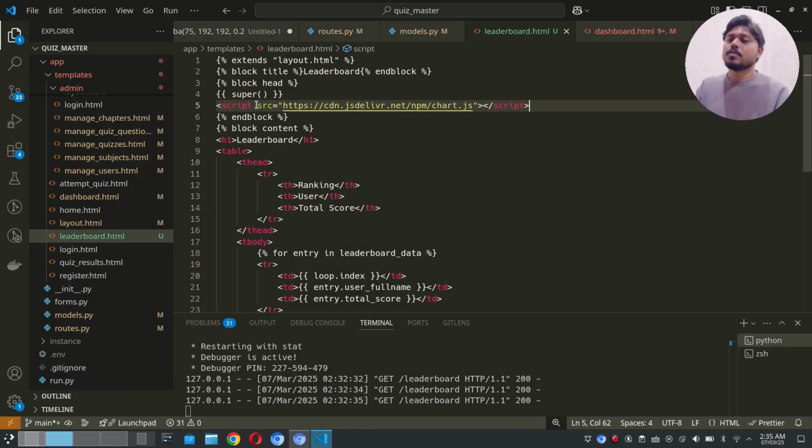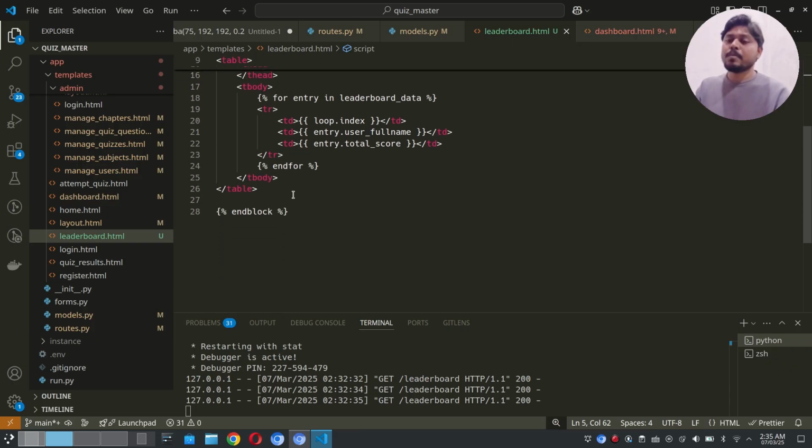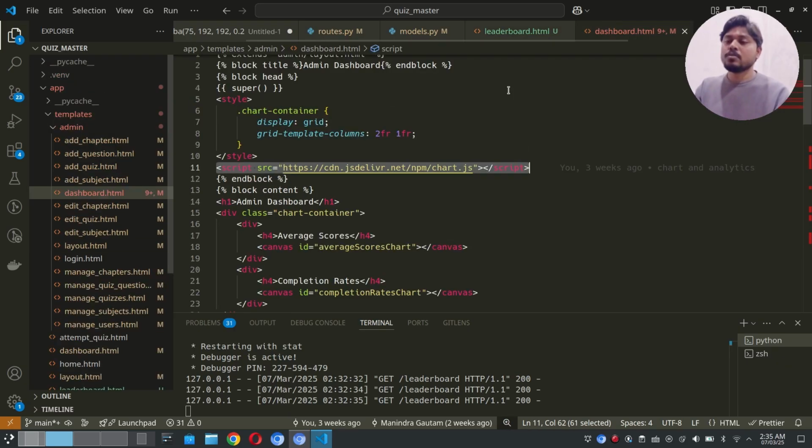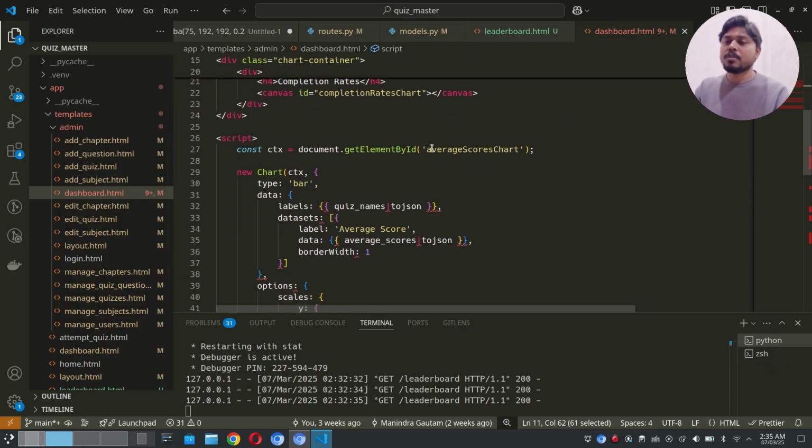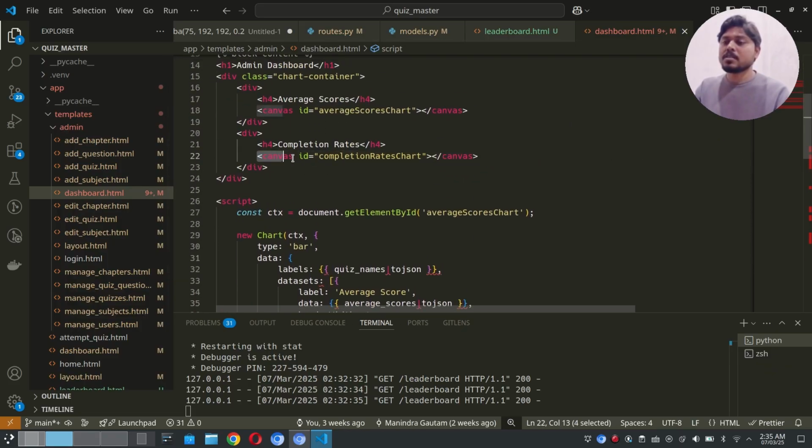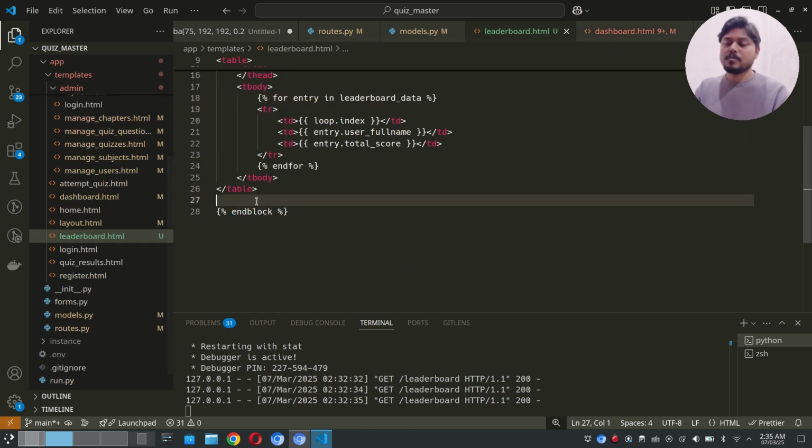So it will load the script from the CDN, and then we have to create an element for a canvas where we will bind the chart. So how will we do that? We have to create a canvas like this, and just wrap it with a div element.